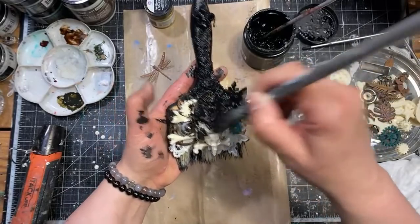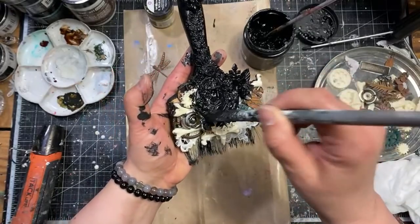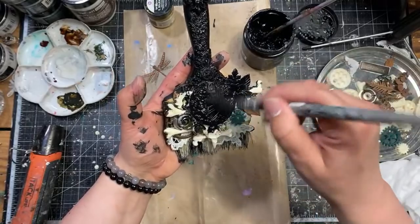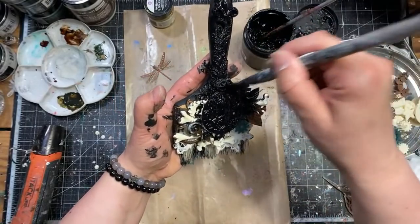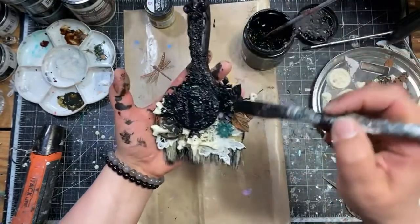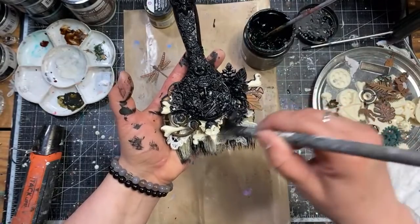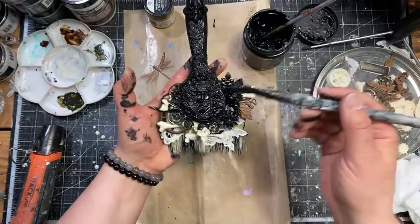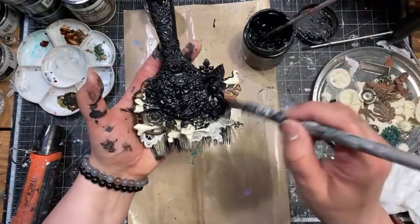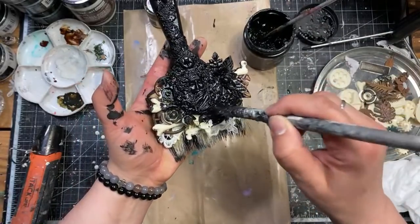Also, on elements like this one, there's a lot of detail, so if you're going to use some product on the top to highlight, the darker gesso is going to give you this beautiful shadow, and those details are going to be much more visible and create a nicer effect. It doesn't have to be black gesso, it may be just darker paint, but it's good to have this contrast. So you will build your dimension more.